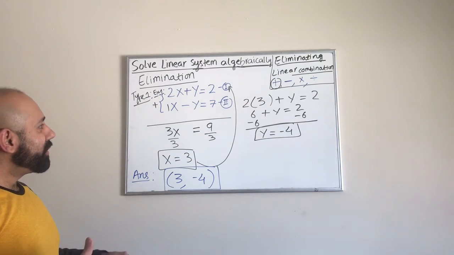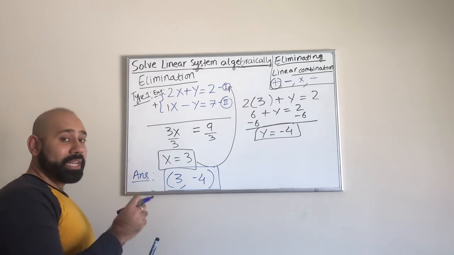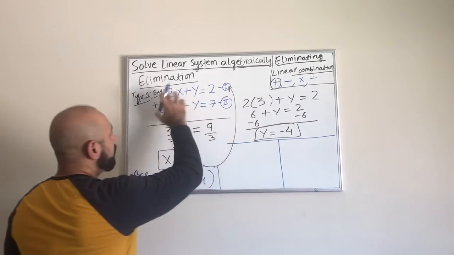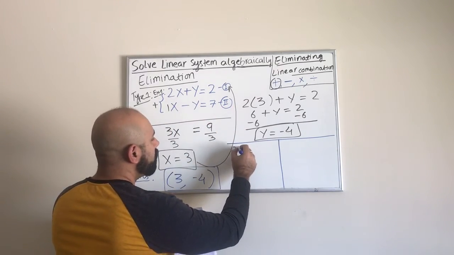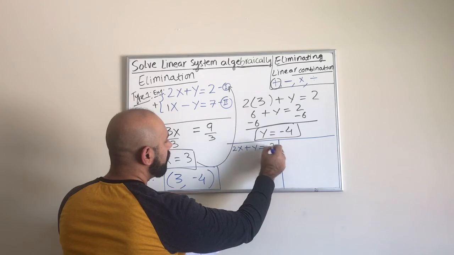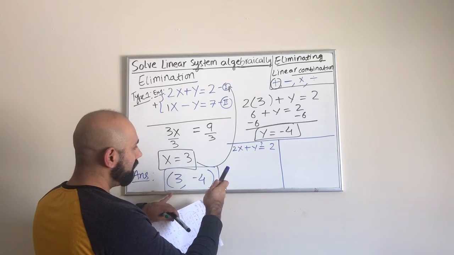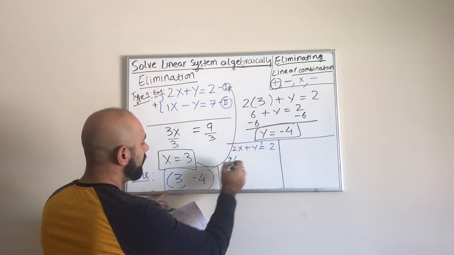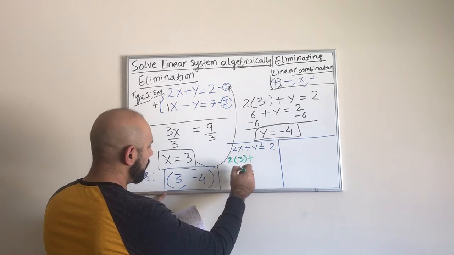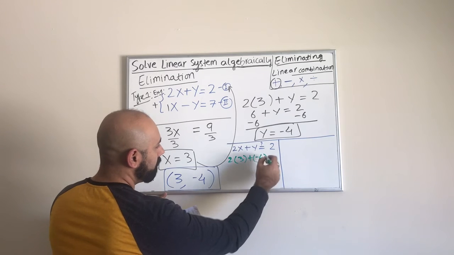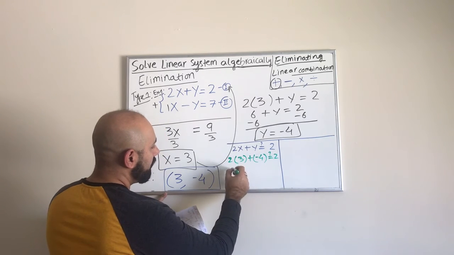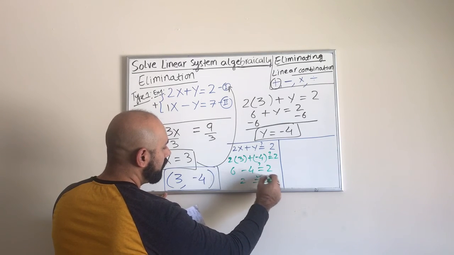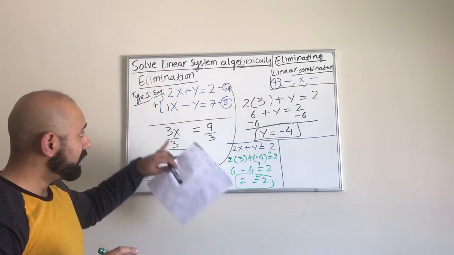The next thing that we always want to make sure is whether this solution actually is correct or not, and we know how to do that. Let us verify it for this particular set of equations. So I have 2x plus y equals 2, and I'm going to put a question mark here, and let us verify it for this first equation. So I have 2 times, and x will be 3, plus -4. You can put it in parentheses if you like, again a question mark. So 3 times 2 is 6, 6 minus 4 is 2, so 2 equals 2. So 3 and -4 satisfies the first equation.